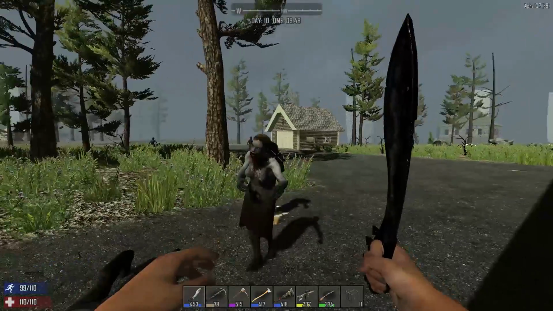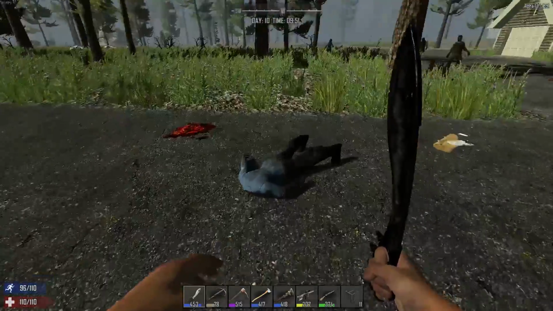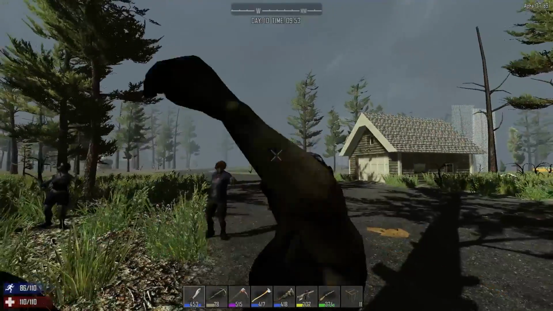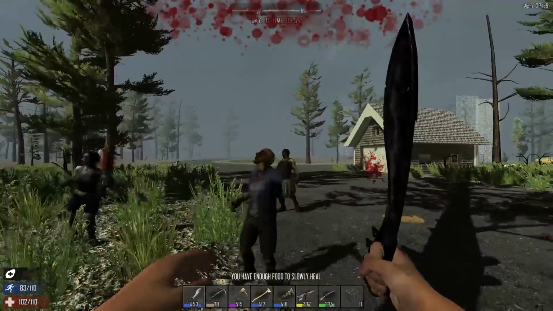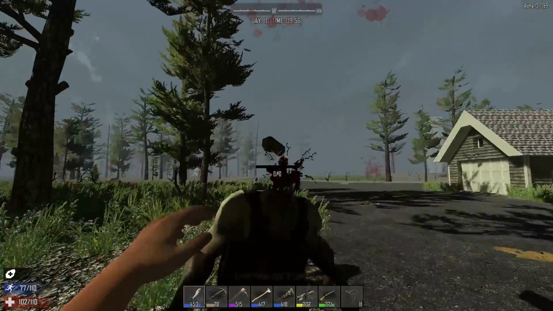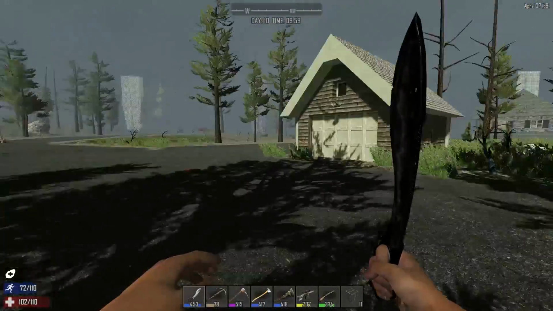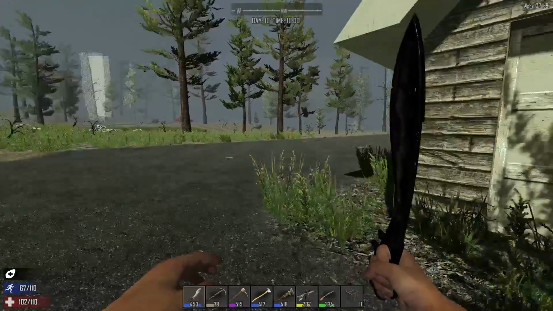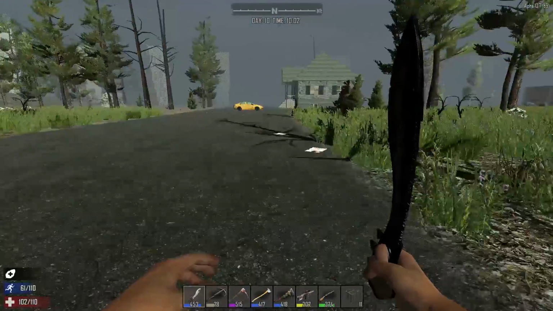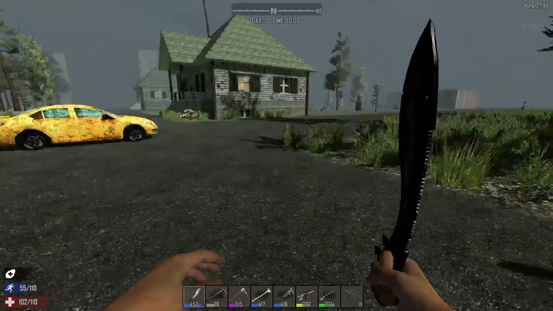Can't take any of that. Back up. Hell yeah. Are you fucking kidding me? Two headshots? When everyone else, you know, their head just explodes. There we go. Horde down. That's always satisfying. Just going out, finding a horde, and just decimating it. It's always good. Always good.